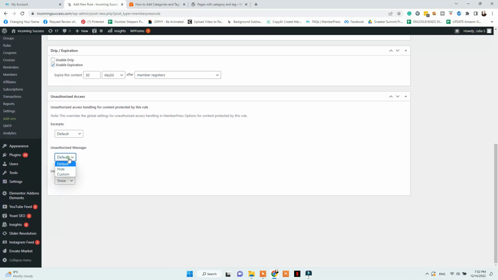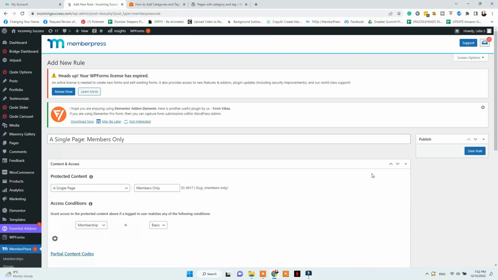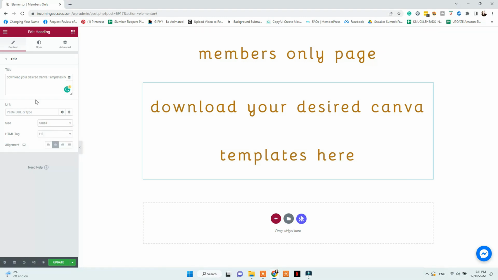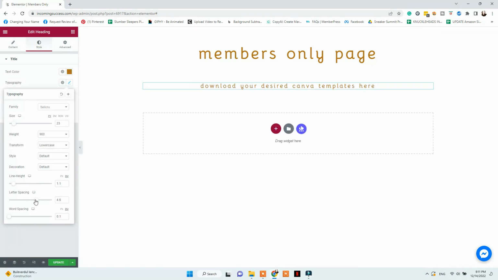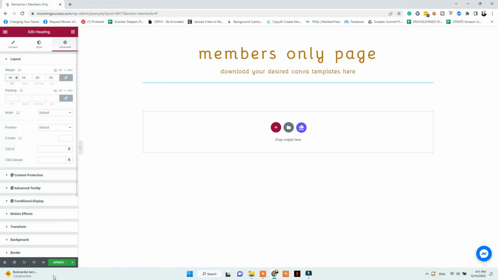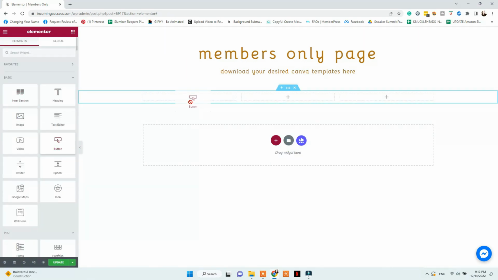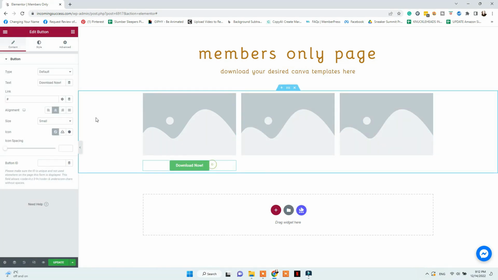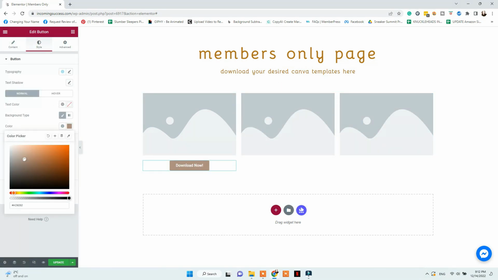Tags will allow you to keep track of your membership's protected content and will allow you to add new membership types and options in the future. With Elementor Pro, the plugin that I linked down below and that I suggested you use for your website design, you can design any page to your liking, from the My Account page to the subscribe page for your membership, the Canva templates page, and anything else you want. It is a super easy drag and drop plugin that you can use for your entire website, and to even create a theme from scratch, such as add your own menu, footer, and anything else.